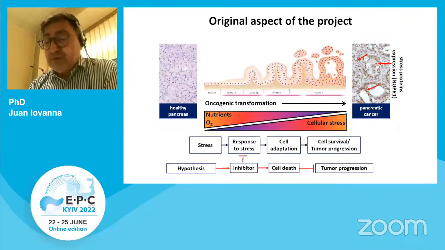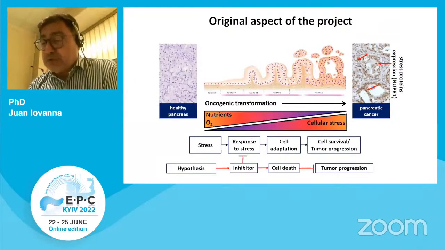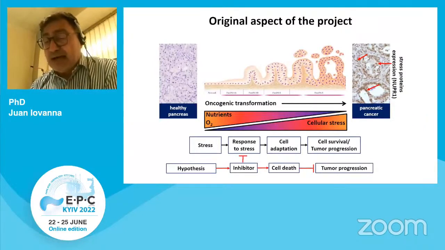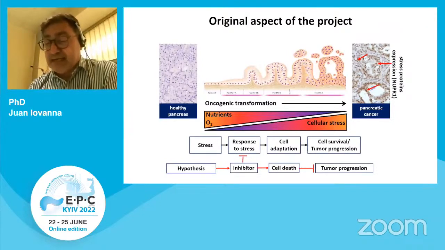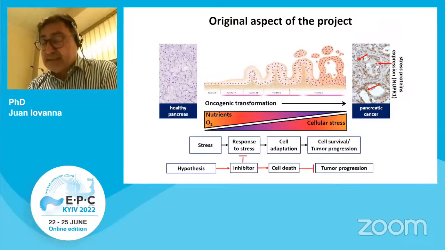First of all, I will take a few minutes to explain why our project is original. It is original because it takes advantage of the stress responses induced in cancer tissue. How is the stress activated? On one hand, as a consequence of the oncogenic transformation, which is known as oncogenic stress, and on the other hand, as the response to the stress induced by the progressive decrease in nutrients and oxygen through the abnormal blood vessels, which is known as metabolic stress. Therefore, a very strong stress is induced in cancer cells, which helps the cells to survive.